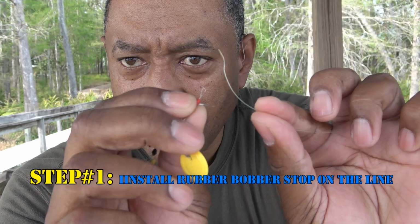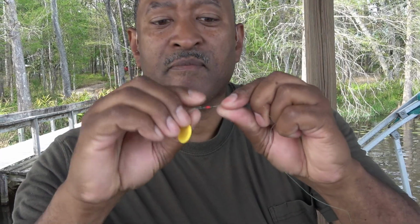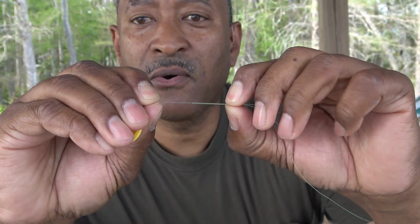So now the next phase, I want to actually go through and tie up one of these rigs so you can see it. So the first step, remember, is we're going to tie the bobber. We're going to tie the line on the rubber stop. Okay, here's the line. Here's the rubber stop with a little wire guide. And I'm simply just going to put it through there, double over maybe 6 inches or so of line. You see that? And then I'm just going to slide this across those double layers of line until it's all the way through. See that? That's how you're gonna start setting up this rig.